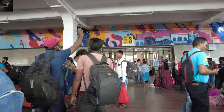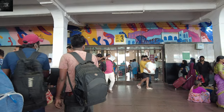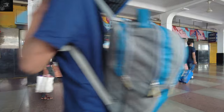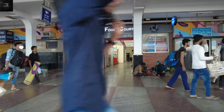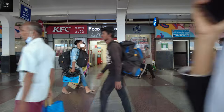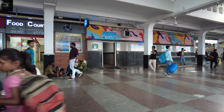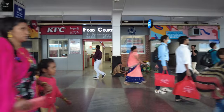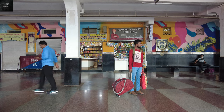Then you will find gate number 3. Next to gate number 3 is another waiting hall — a paid AC waiting hall, which is also available. Again next to it is a food court, and very next to the food court is a handicapped and senior citizen waiting hall as well. It is very good that this particular provision is also provided.